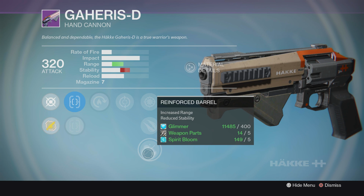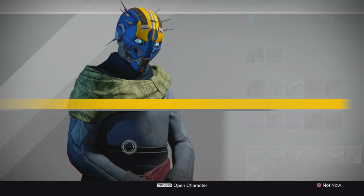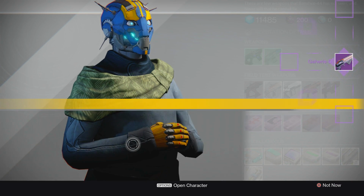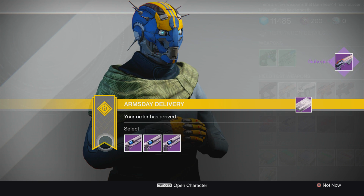Just like roll number 1, roll number 3 gets all the range it can need with a nice mixture of feeding frenzy in there, but instead of adding the bonus damage from crowd control, this one gets the bonus accuracy from hot swap as well as the sure shot sight. That might put it a step ahead of roll number 1, but roll number 1 is a pretty darn good PvE hand cannon. Either one you pick will work.